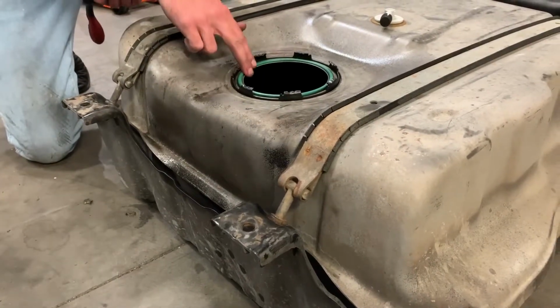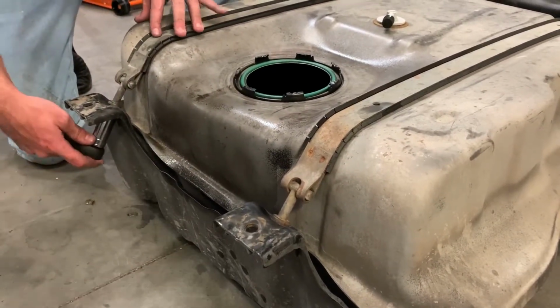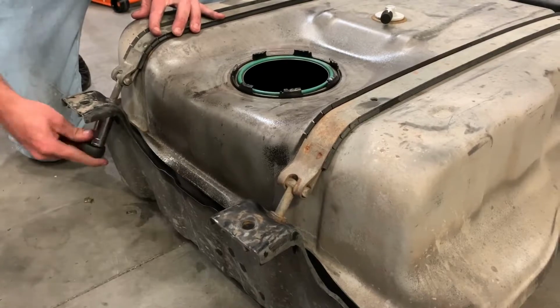So on the sending unit end of your tank, you have your 2 strap bolts, one under each strap. It's a 19 millimeter. Just come in here and loosen both of those up.